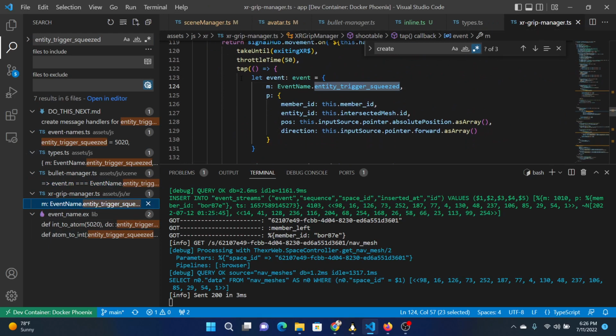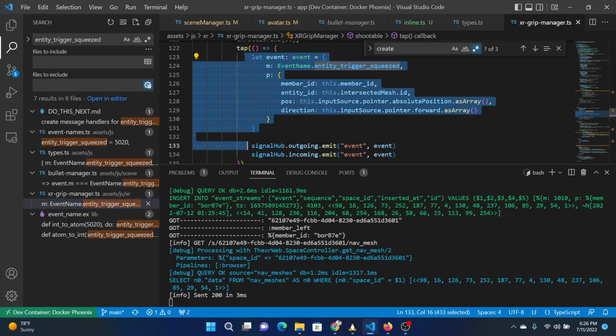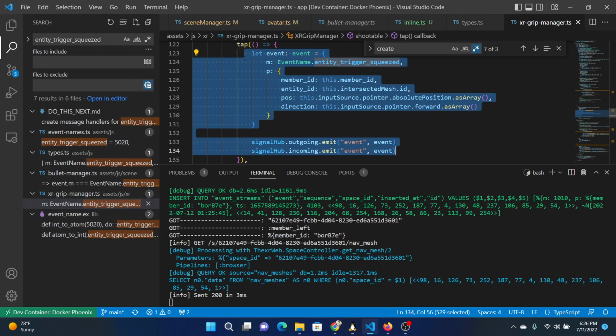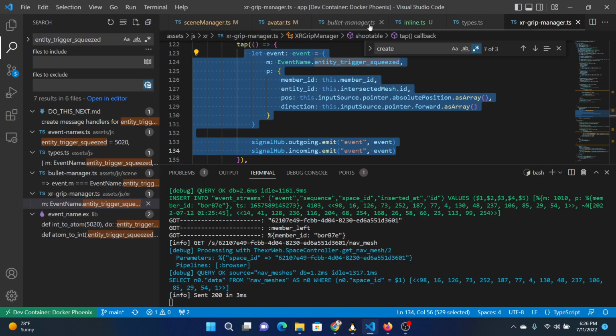And here's an example payload. Right, and we'll put that into inline.